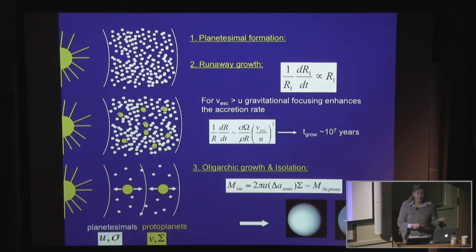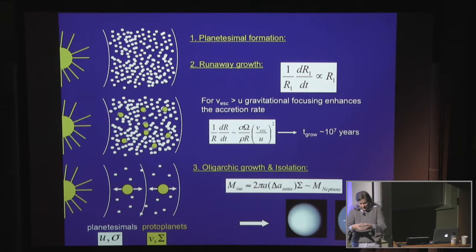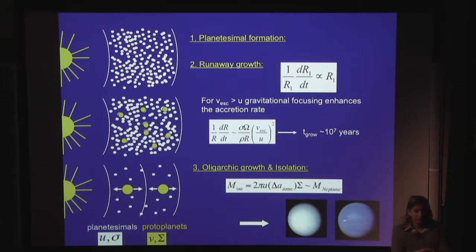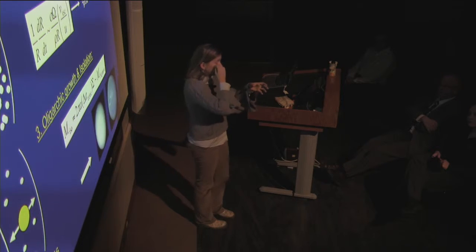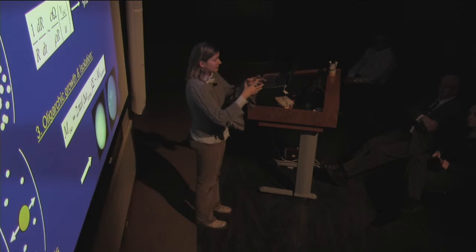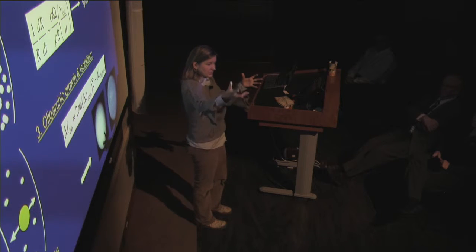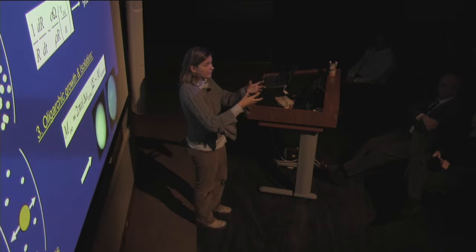In planet formation, the way you can get this growth rate is by enhancing your cross-section for growth above your physical size. If you just have your physical size and you could only accrete things that are directly on a collision orbit with you, then you cannot get runaway growth. But if the velocity dispersion of the planetesimals that you're accreting is low enough, such that they feel the gravitational pull of the planet as they come close, their orbit is deflected towards it. And so they can be accreted, although they were not on a direct collision orbit. We call this gravitational focusing. So the planet is effectively increasing its own cross-section by its gravity. And this works, of course, only if the velocity dispersion of the planetesimals is less than the escape velocity from the body, because otherwise they can just whiz by.